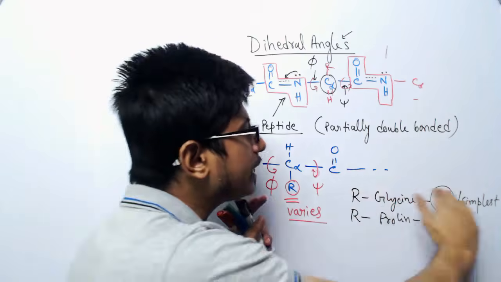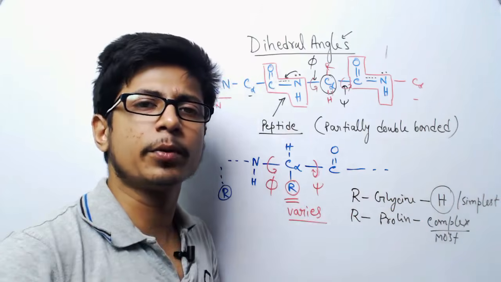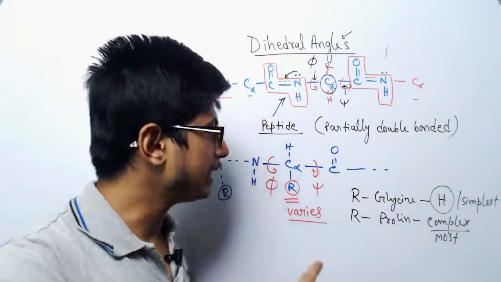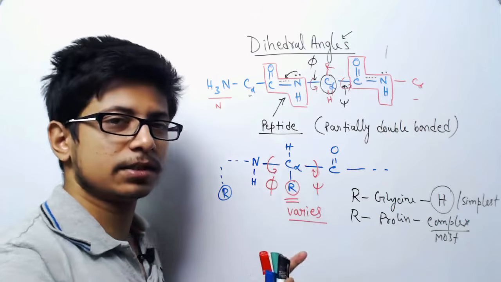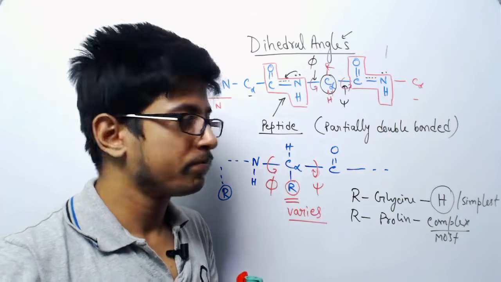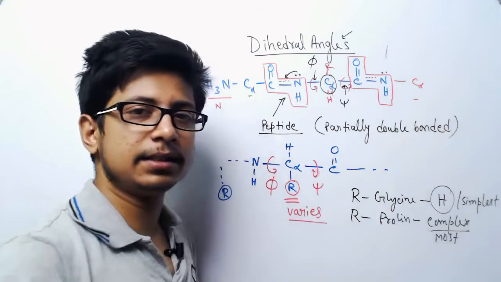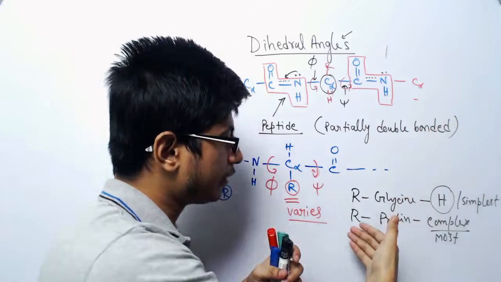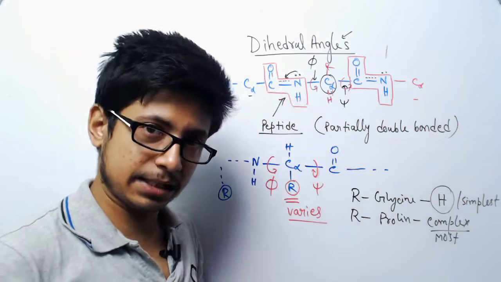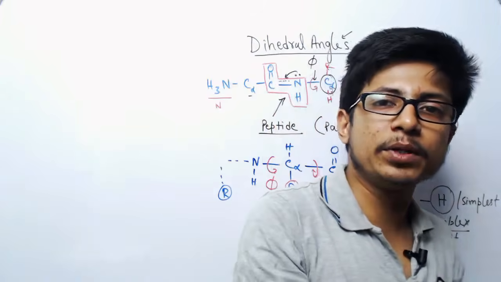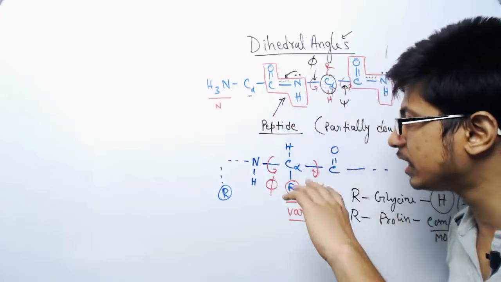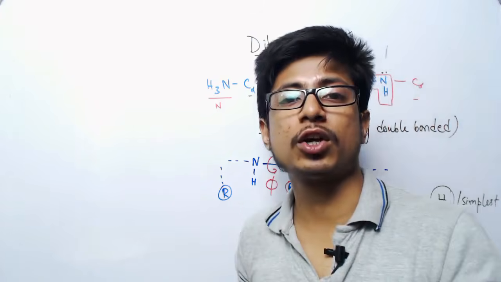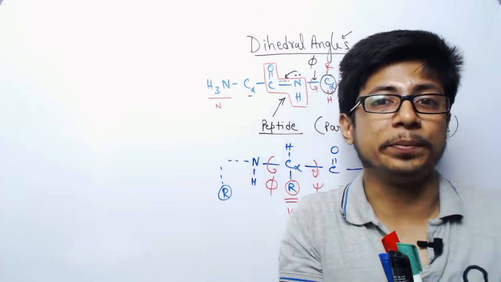Okay, so if a protein contains more proline and proline rich sequences, in that case the degree of rotation allowed will be less in this phi angle, especially this phi region, it will be less. Okay, and if there is more of this glycine, the degree of angle, the freedom of rotation is more, while the freedom of rotation for proline is less. So now the composition of amino acids determines what kind of rotational angles are permitted for that protein to become a structure called alpha helix or to become a structure called beta sheet.